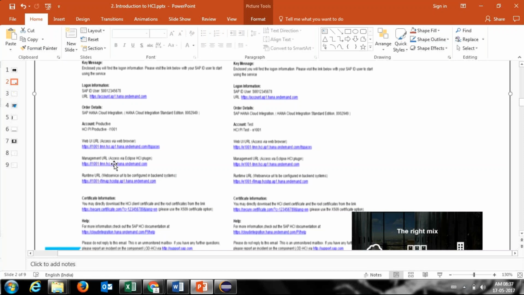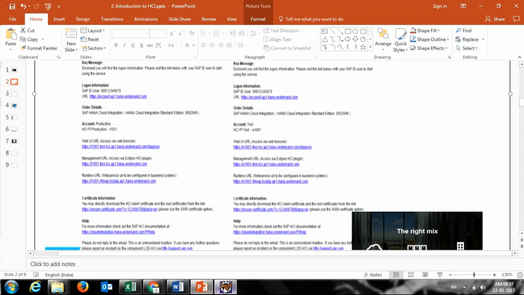You have that URL. Then you have the management URL or the tenant management node URL. We'll understand what tenant management node is and what worker nodes are in the next classes. Okay. So as of now, just think of it as how to access this URL via Eclipse. Okay. So it is called management URL. And then you have the runtime URL. Runtime URL is nothing but your URL which would be used when you deploy the artifacts to the cloud. Okay. So then you will be generated one URL.